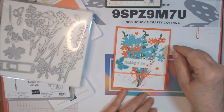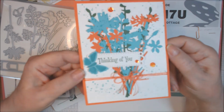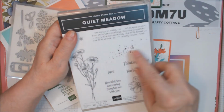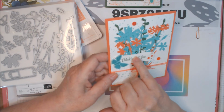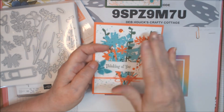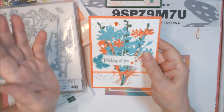Anyway. Oh, this is where I used the Tasteful Textile die. I ran it through the embossing folder, and then I stamped it with the dot thing in Coastal Cabana. Anyway, this I should have glued down, because when I used the dots, obviously because the flowers are, even though they're glued, sort of layered, it made it kind of wavy, which I guess is okay because the butterflies are, you know, waving.